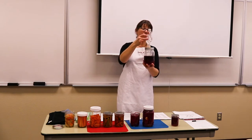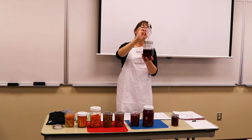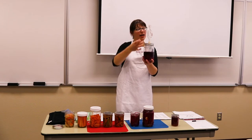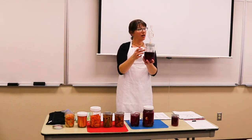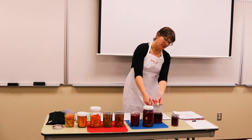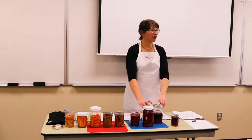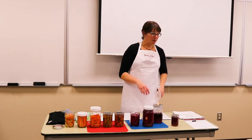And then this is a fermenting bubble, and of course I spilled it just before you all showed up, so it's off balance. But you keep water in here, it caps into here, and now I've got an environment where there's no air inside. At the same time, it's able to bubble out of here, so that as the ferment gets active, if you've ever had a really active ferment in a full jar, it can overflow. That'll prevent that from happening.